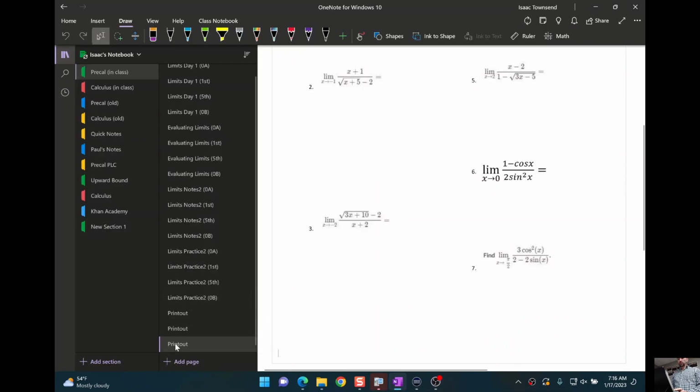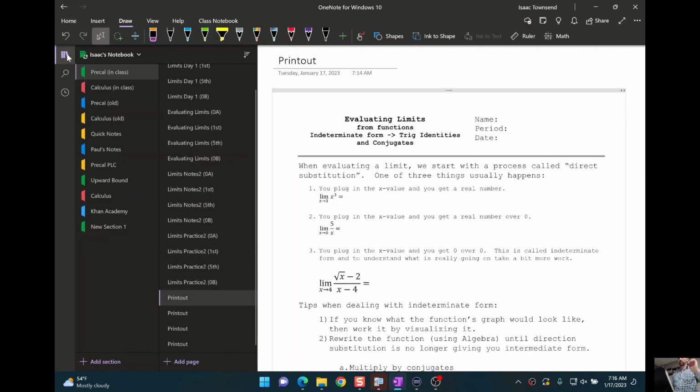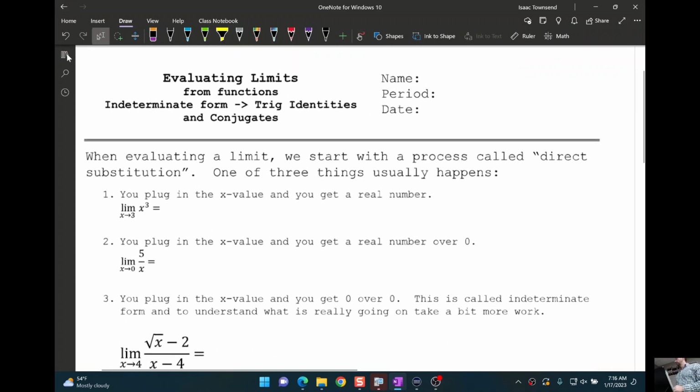Okay, so since we've been back from winter break, we did just a couple days of law of sines and law of cosines for you to hopefully get that right on the ACT. Then we have spent 2 days looking at limits, and the first day was trying to find the limit from a graph. So that is a good question type, and understanding the limit from the left and the limit from the right have to be the same for the other limit to exist. And it kind of helps us to check some of these other questions.